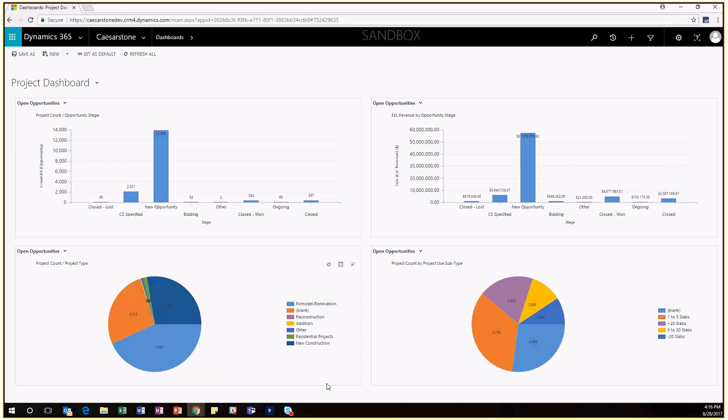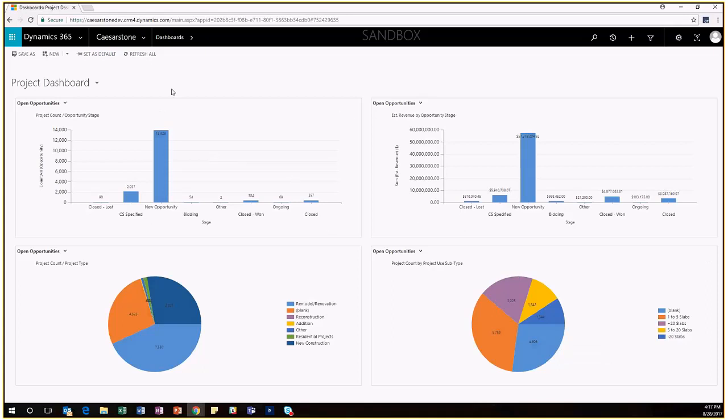A couple other ways to slice it down here at the bottom is organizing those projects by the type, whether you're doing renovation, reconstruction, etc. Where are your opportunities for stone coming from? And another one is by what's called a project use subtype, which you're probably familiar with in your current system. The number of slabs, basically. So that gives you an idea of revenue, volume, etc., and where things are at and what stage.